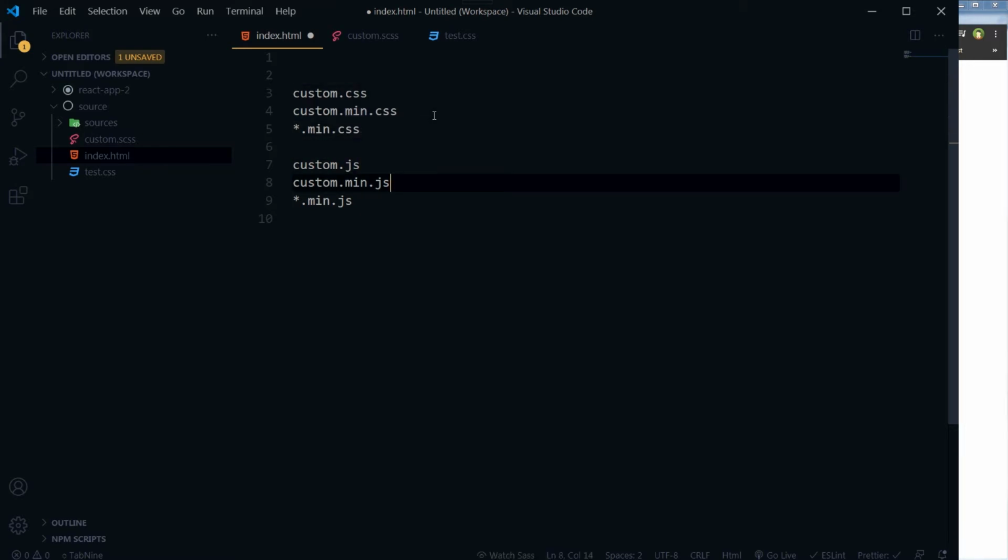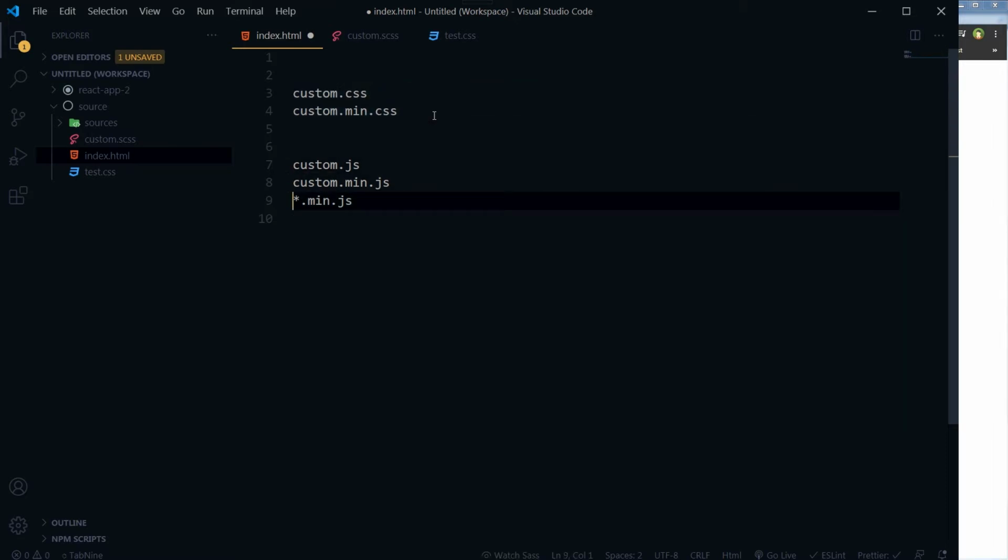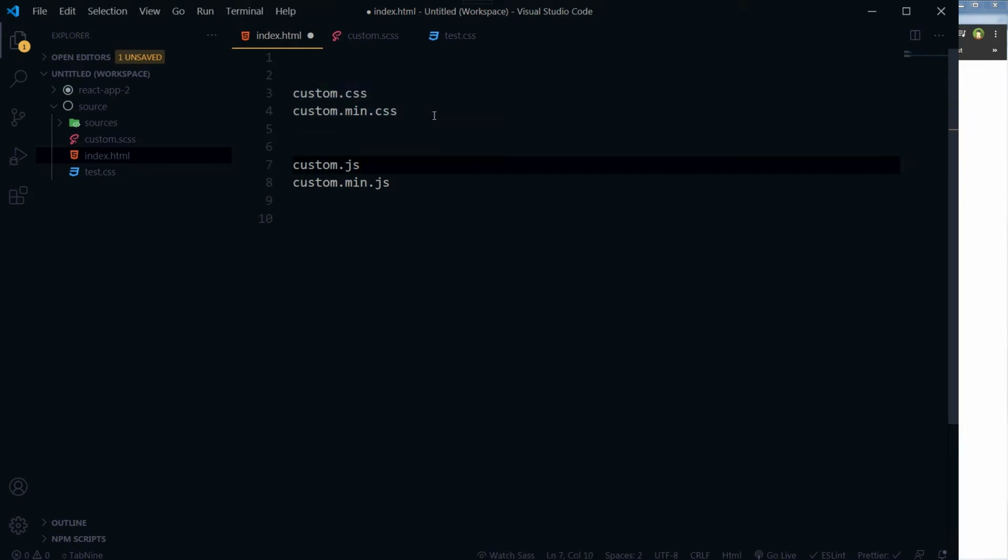So these are minified files. If you have two versions of a CSS file, and two versions of a JavaScript file, one being a minified version of its counterpart, which file should you use and when?